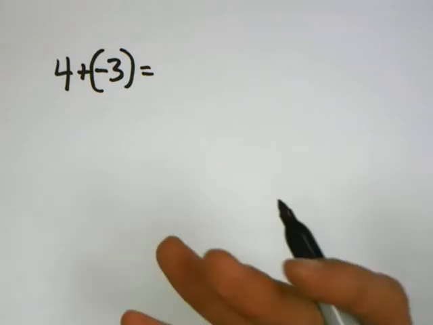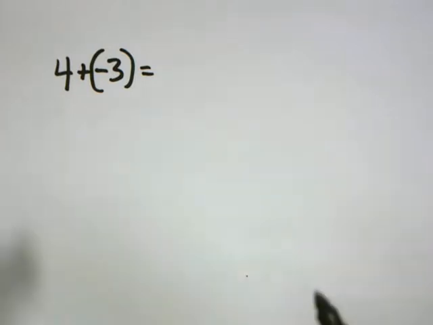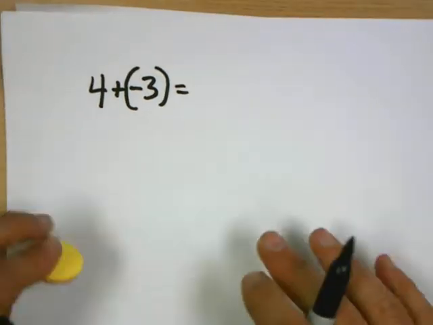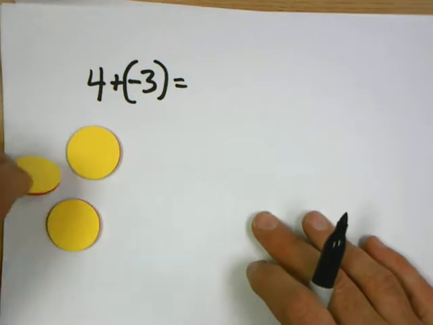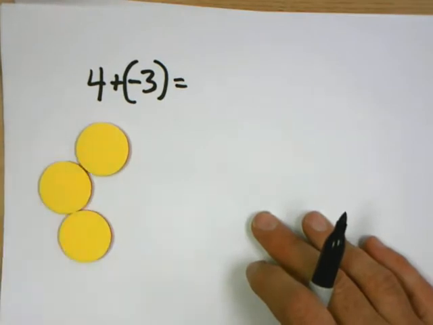So let's say I've started out with four positive dollars. I've earned four dollars, and this represents positive money that's coming in, these yellow chips here. And I got four of them.